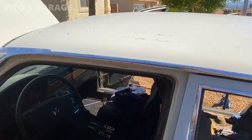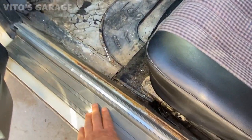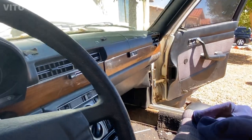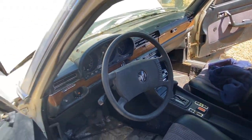I just finished cleaning the interior for him. The door panels, seats, these rocker panels right here, and all the other stuff. Center console looking really nice right now, so that's pretty amazing. It gives us a lot more motivation to keep going.